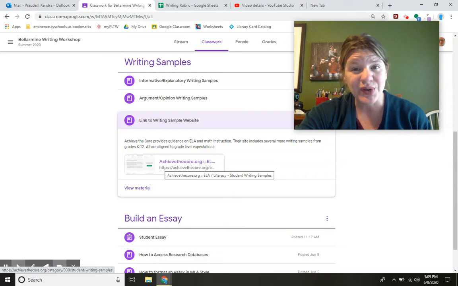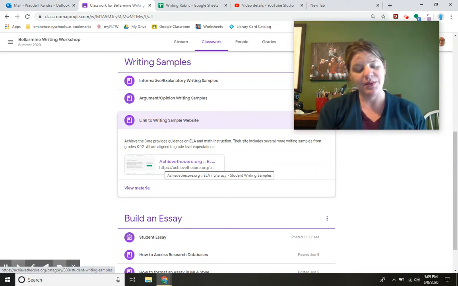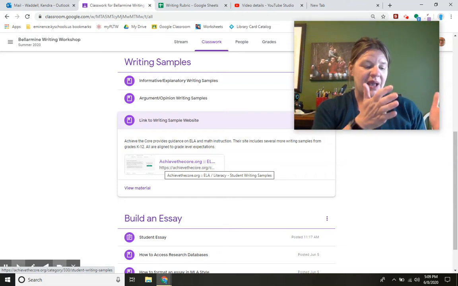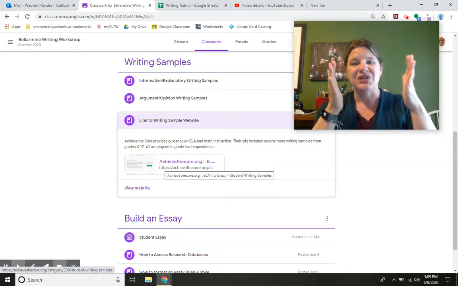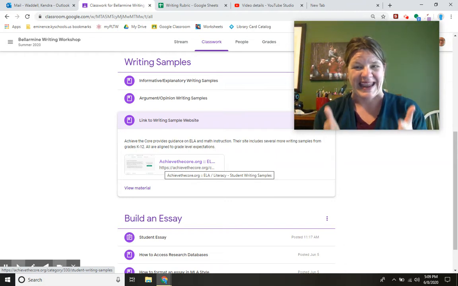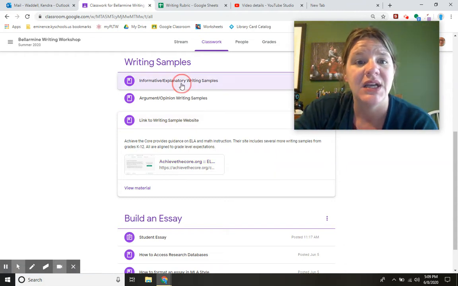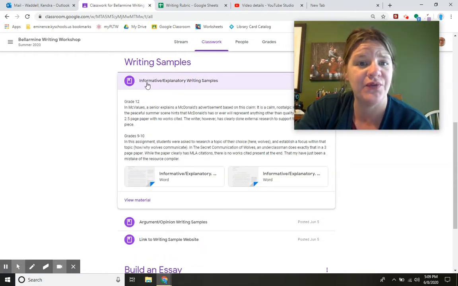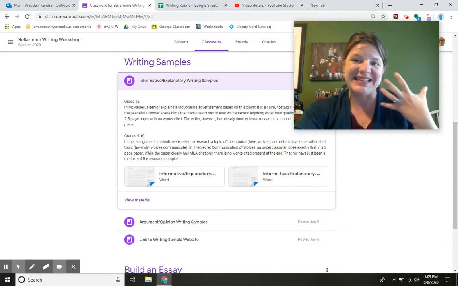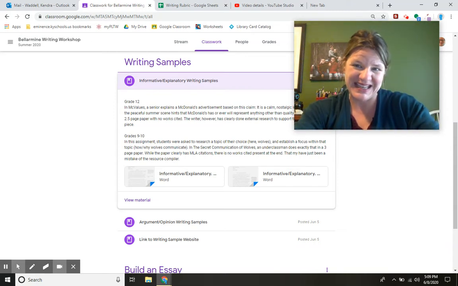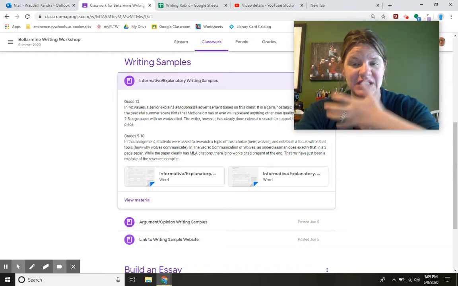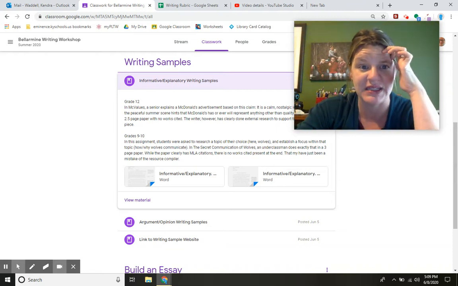I think it's useful because a lot of times students are kind of like, well, my writing's like everybody else in my classroom, but they might not really be comparing it to a legitimately reviewed and anchored sophomore level text. So that's why I'm showing you these. All right. So if a paper is informative or explanatory, it's just giving information. It's not really an opinion. It's not really an analysis. It's just giving information or explaining a situation.